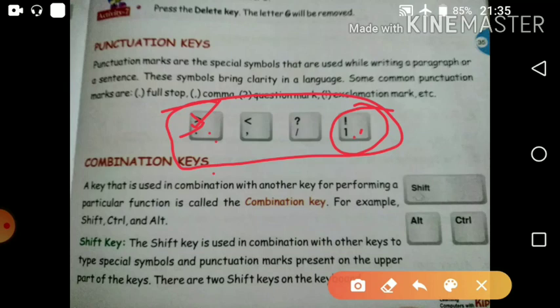If we tap Shift key plus this key, then we'll get exclamation mark. Same way, when we want to write any letter in capital form and we don't want to use caps lock key, then we can simply use Shift key. We can tap Shift key plus, for example, D, then we'll get D in capital form.